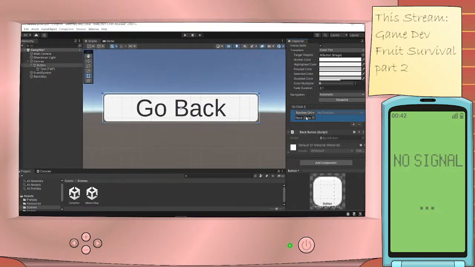Drag and drop an object here, like such as yourself, right?